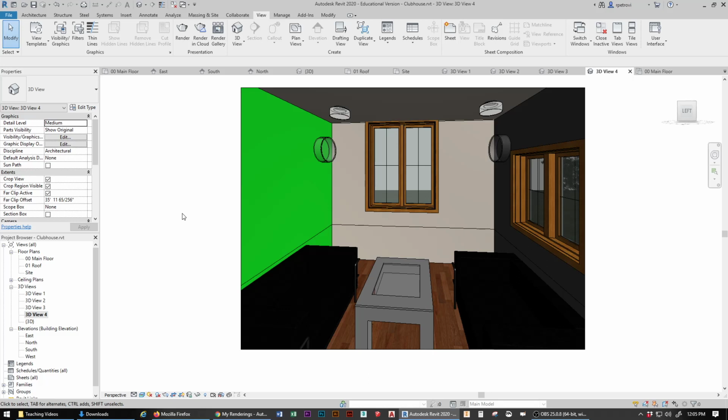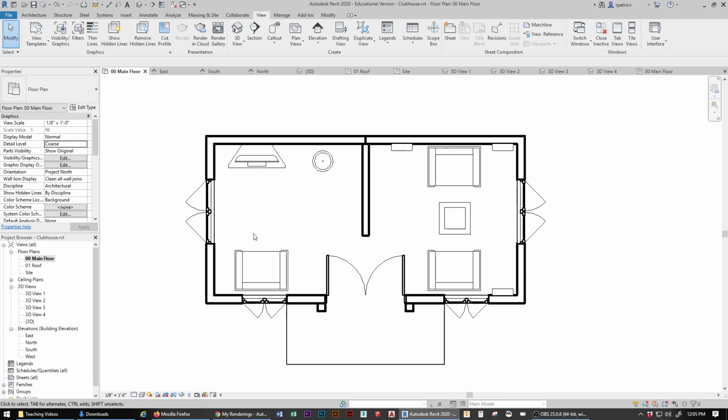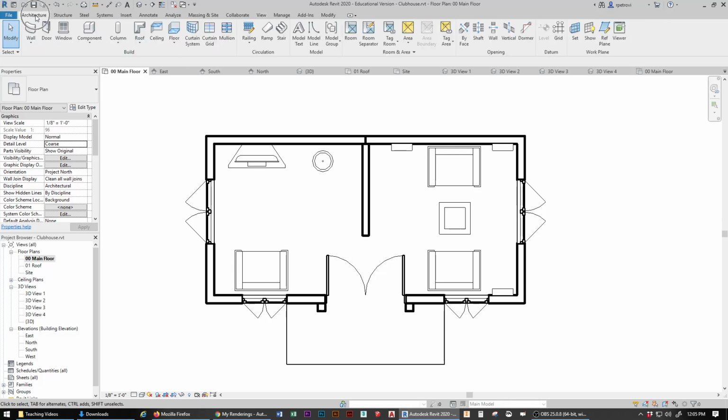Now, in order to be a presentation drawing, I'm just going to go back onto my floor plan. Again, I don't need my ceiling plan, so hide this if it's expanded. So here's my floor plan. Okay, so with that, I got to actually label these two sides here, and they're going to be called rooms. So going back into architectural, I'm going to look for a room tag.